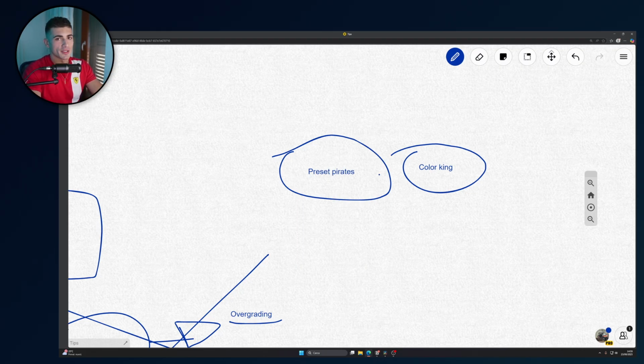Preset pirates are people who copy everybody else. YouTubers do this because you notice that YouTubers do this because they color grade just like everybody else. Have you ever noticed like a new technique comes out, somebody figures out something new, and everybody jumps on the train? Oh yeah, there's a new technique. Learn how to do this, that. And like 2 months time, you see everybody following the same type of advice. So most people are preset pirates because they don't have expertise of their own. Like they just copy what they see other people doing. I see other creators doing it every time. You do not want to listen to these guys. These guys will teach you to become exactly like them.